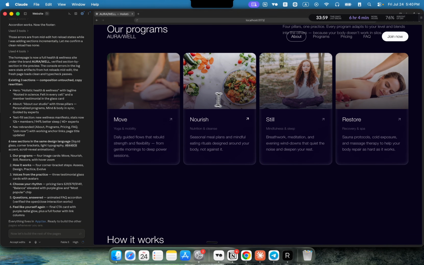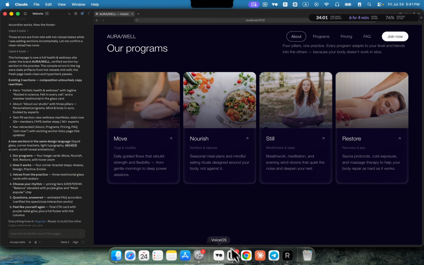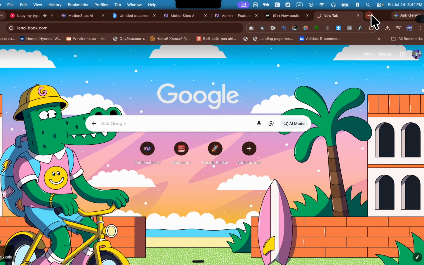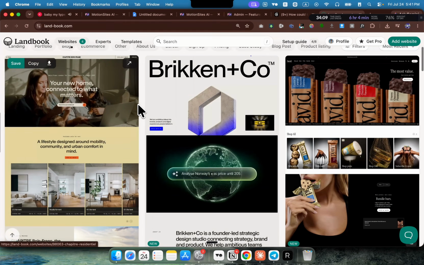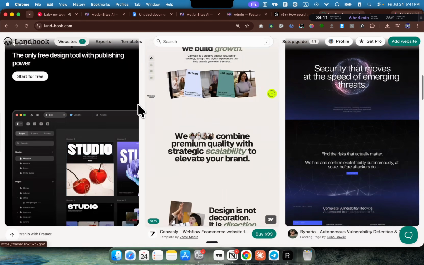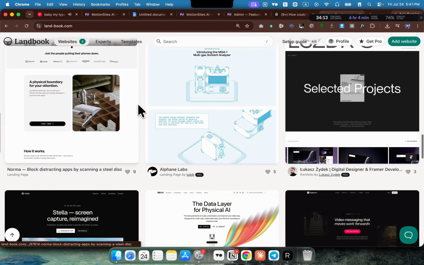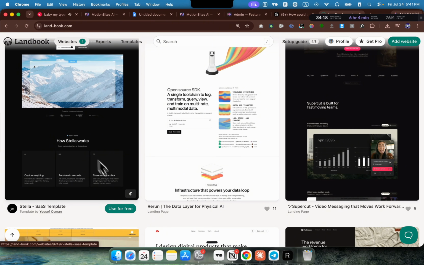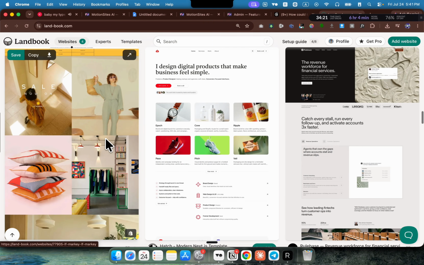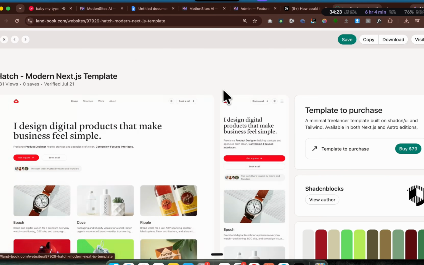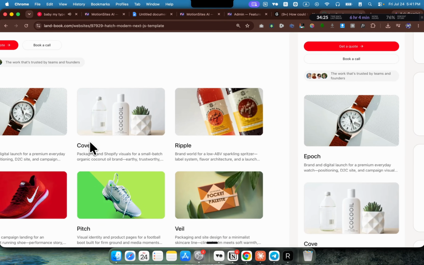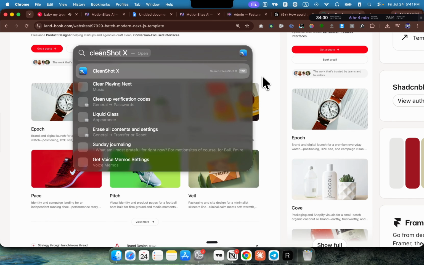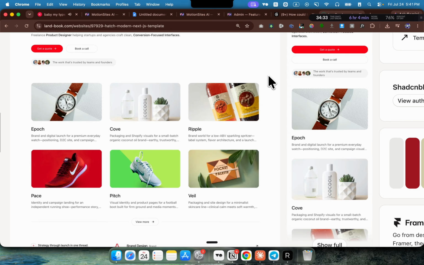First of all, as I've said, stock images are something you should never add. Just go to any website like landbook.com that has actual websites. It's not prompts or something, but it has some cool inspiration of what you can use once your website is already ready. Something like this is just a template, but what you would do is go to websites like these. For example, you like these images. All you have to do is take a screenshot. Let's say I want to create images like these.